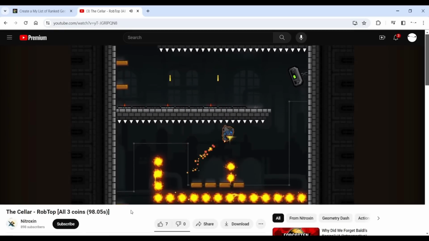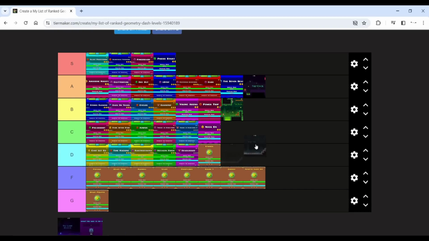I'm gonna be completely honest. I don't remember anything about Cellar. I'm gonna have to go rewatch a showcase of it. Oh yeah, this part's pretty cool, honestly. This level's got some cool gimmicks like the falling icicles and the moving platforms and the sort of booby traps towards the beginning of the level, but it's not too interesting or memorable.